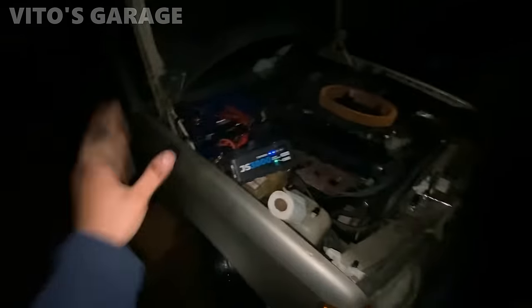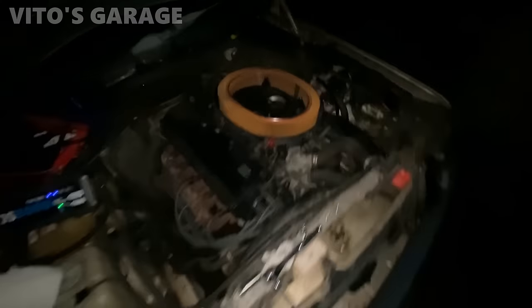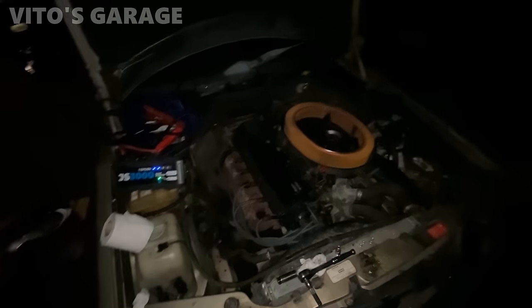Guys, she started. What I had to do is, I think I was just giving her too much fuel that time. I had to take the spark plugs out and clean them, because they were fouled with fuel. So, there she is. I took out all 6 spark plugs, and the spark plugs are also old. The gap was really huge on those spark plugs. Amazing machine.